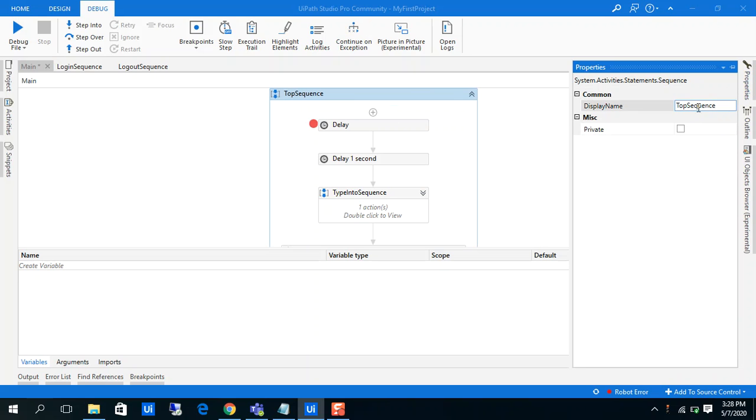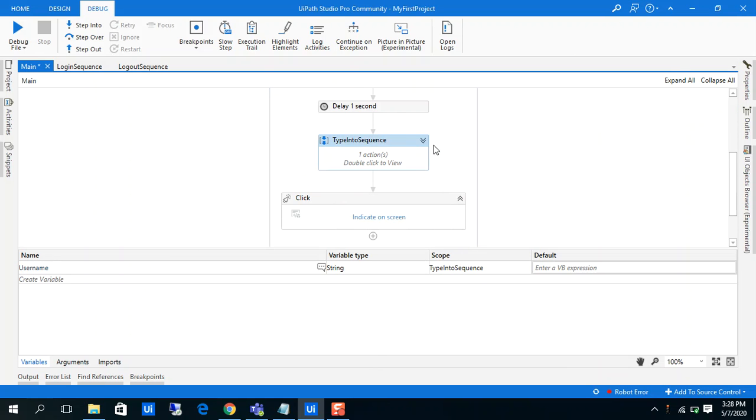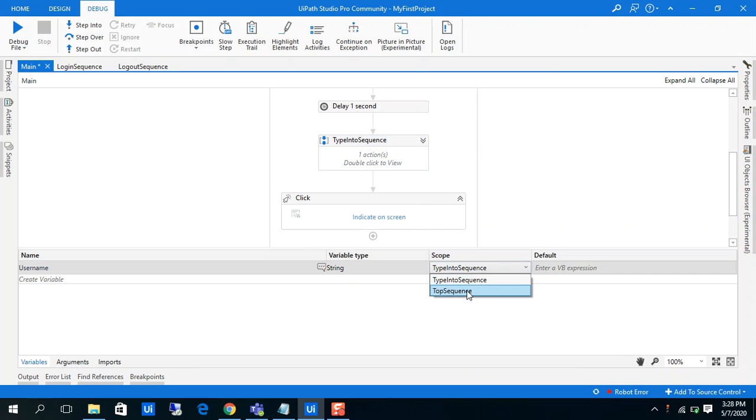You can just type here top sequence. I just need to click on the Type Into Sequence, and then the variables will appear that I am going to use inside it. If you want to use it outside of this Type Into Sequence, you just need to select top sequence. Then I can use it anywhere I wish.